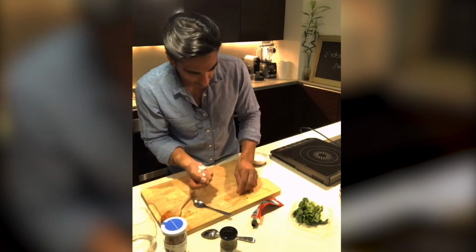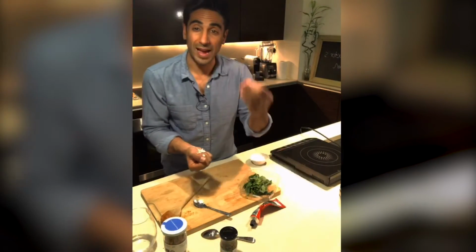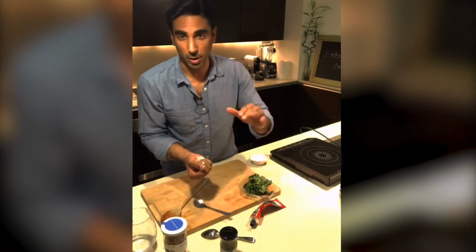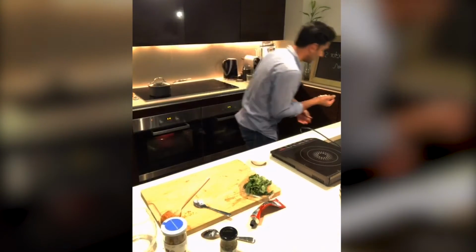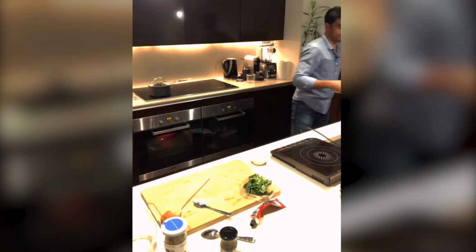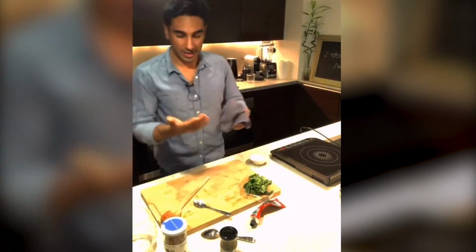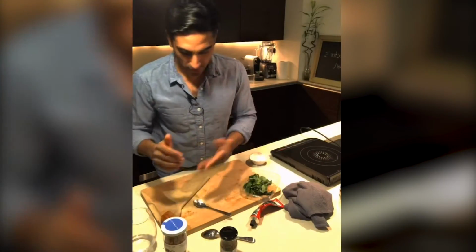I didn't put nuts on the ingredients list because it was a bit bougie, but whatever nuts you have, hazelnuts, pine nuts, or pistachios, perfect. If you've got anything like that, it'd be wonderful. And you can also garnish it with a little bit of the capers as well, if you like the caper flavor.